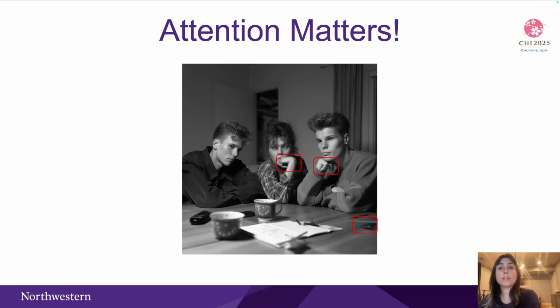So I just want to finish by kind of showing that attention really matters. In this image, it kind of takes a few seconds before you see that the person on the right has in fact 3 arms, or there is a floating object on the table. All these kind of things emerge in our dataset, and so we're trying to think about ways to help guide people's attention so they can notice these kinds of artifacts better.